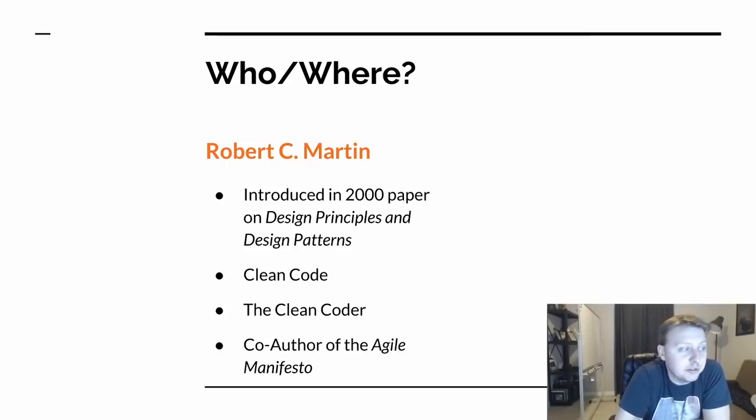And they came from Robert C. Martin, who you might more affectionately know as Uncle Bob, who is the author of Clean Code, The Clean Coder, and Clean Architecture. If you haven't read Clean Code or The Clean Coder, regardless of what skill level you're at, whether you're a super senior or you just got started today, I highly recommend those books. And Clean Architecture I recommend as well, but I think you should wait till you probably have at least a junior level role. And there's links for all that in the description below if you're interested.